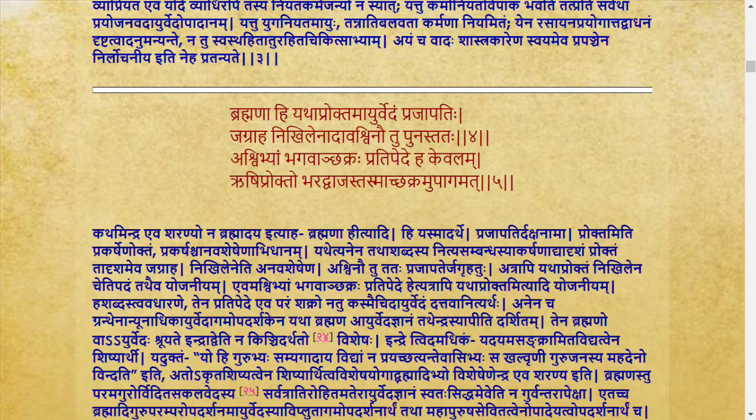and the understanding of the same is being explained here in the Charaka Samhita. They explain that Brahma, the creator of the universe, reveals the Ayurveda Jnana to Daksha Prajapati. Brahmana hi yatha proktam Ayurvedam Prajapati. He teaches it to Daksha Prajapati, and Daksha teaches it to the Ashwini Devatas, the Ashwini twins, who in turn teach it to Shakra.